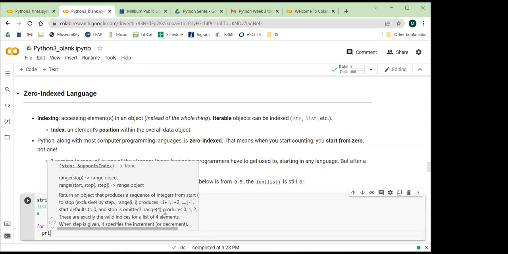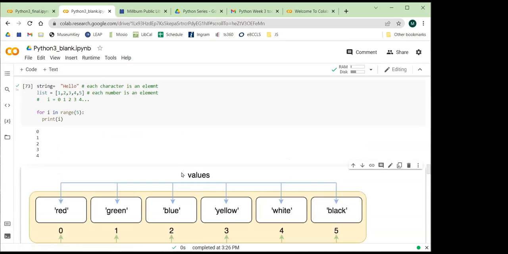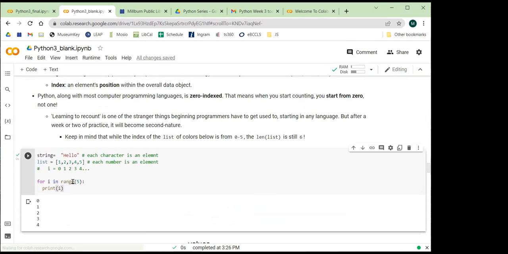If I do something like this, we now see why when I say count up to 5, it begins at 0 and then stops 1 shy of 5, because it's 0 indexed, it begins at 0. This is just something we'll have to get used to. Most programming languages do this. You don't count at 1, you count beginning at 0. So it's just something to get used to.